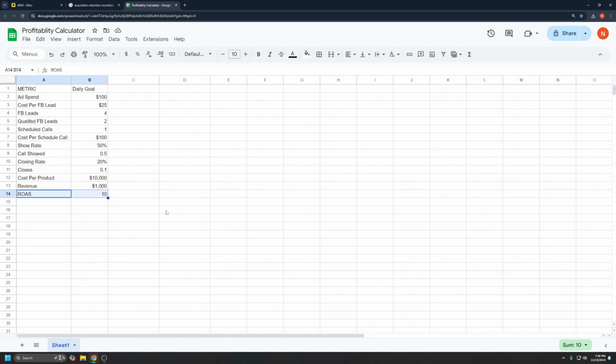So let's play this out as a business owner. I'm saying that we're spending $100 a day. I'm going to actually say that we're not doing as well. We're going to say we're getting one lead coming in per day. See how much that changes everything? So the ad spend is $100. Our cost per lead is $100. We're seeing a 50% qualification rate from our funnel right now. So the Facebook lead is 1, which means we're qualifying 0.5, scheduling calls with 0.25. And then cost per call would be $400. If we have a show up rate of 50%, that means the people showing up would be that number there.